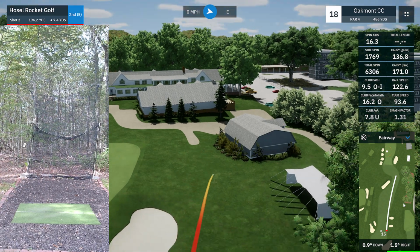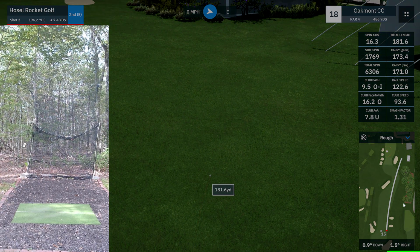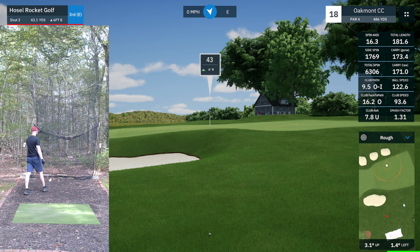Way right. Hung back on it, flared it way right. 16.3 degrees spin axis to the right. That is, granted, considering the spin axis is low from the Garmin, sometimes as much as half, that was a mondo slice, missed to the right. But we're in play, luckily. Leaves us with 43. We've got to get up and down, put this inside the inner circle to save par.